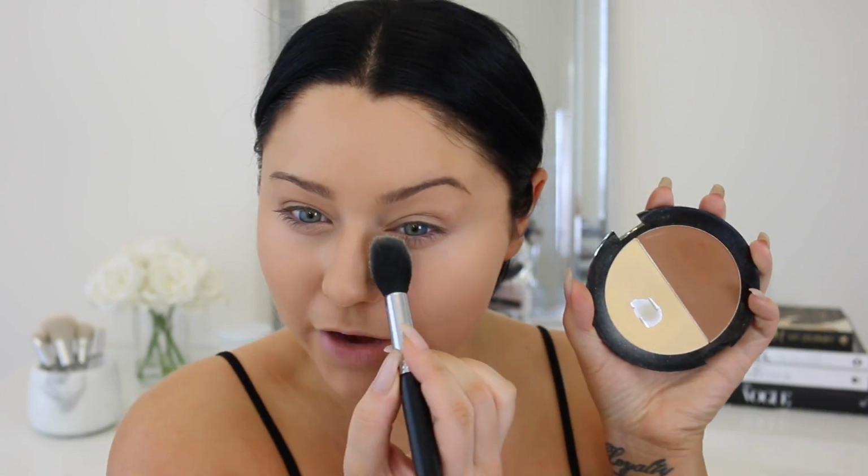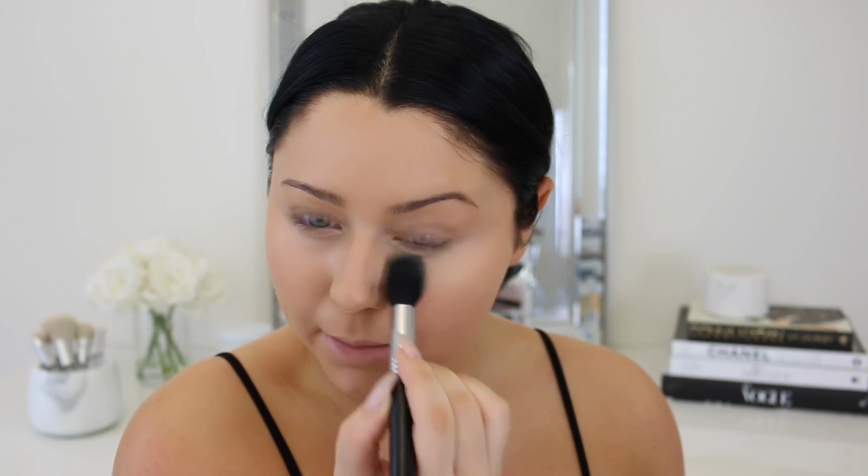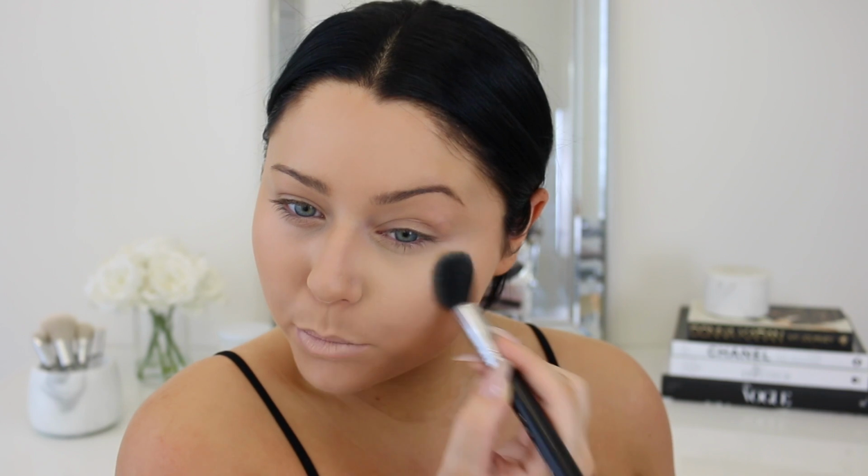So I'm just taking my favorite contouring palette ever, the Wet n Wild Mega Glow contouring palette, and I'm just going to set and brighten the under eye, because you guys know I like a bright under eye, and that powder just didn't do it. But what I'm actually gonna do is pick up that powder in a bronzer shade, an all over face shade, and an under eye shade because I really like it. That's a perfect powder right there.